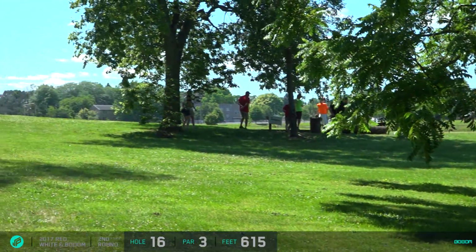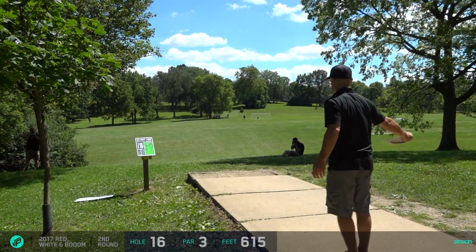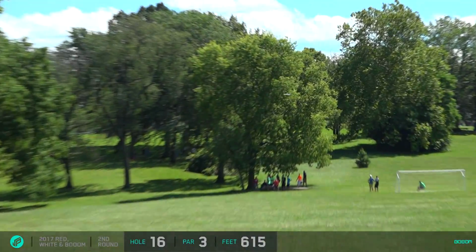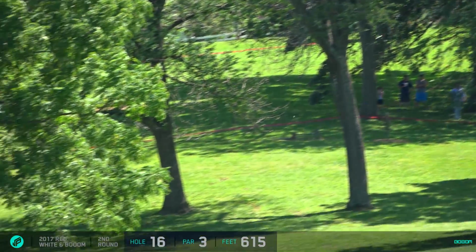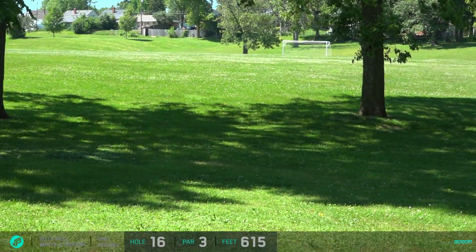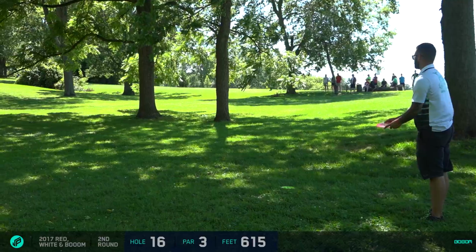Trevor puts a mash on this to the other tee pad. Almost hits everybody on 17. That's a bomb right there, and he should have a pretty routine up and down, even though that tree does come into play. Gary, doing what most players would do, throws something flat, and then the wind was just pushing on it, but he put a big move on that, so he's going to feel comfortable getting up and down from there. He's just got to scramble.